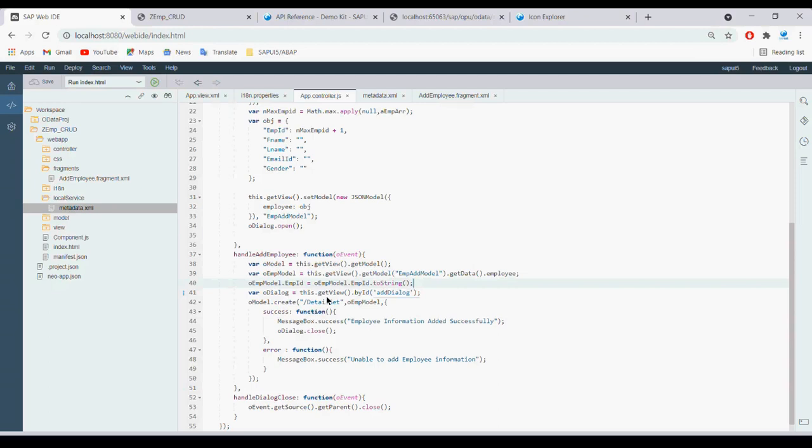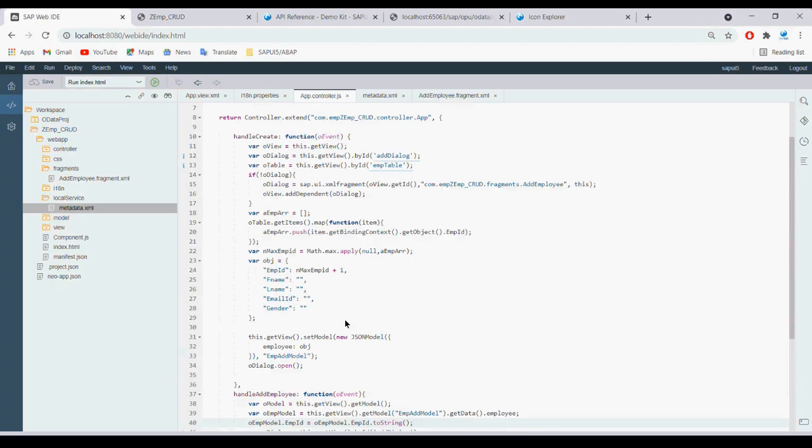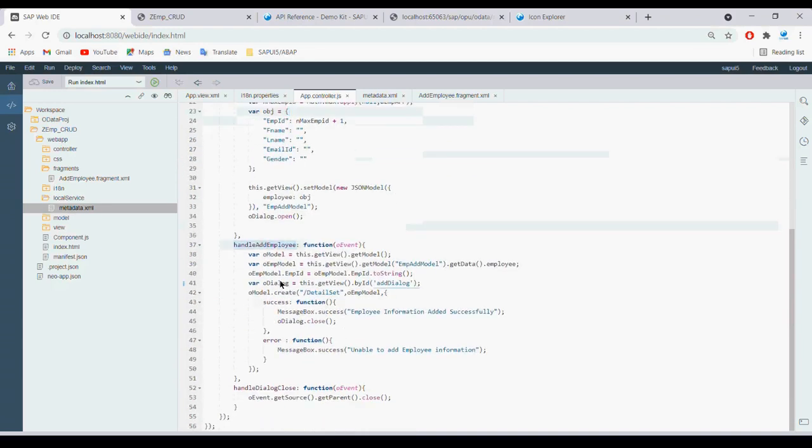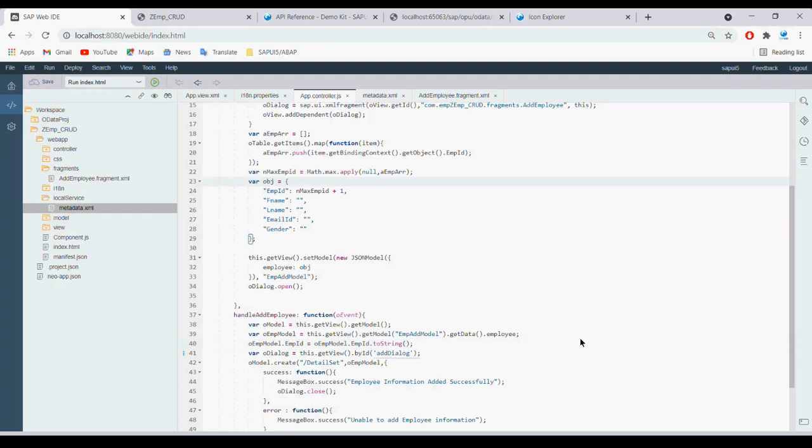So in order to avoid such code and minimize the code, you can directly declare one model. Right now this only has 4 to 5 IDs, so it takes this much time. Suppose we have 100, or more than 10 to 20 records, then it will definitely save time. Otherwise, in this handle add employee code, we would have to add 7 or 10 more lines of code, one for each element property. So this is the better solution.